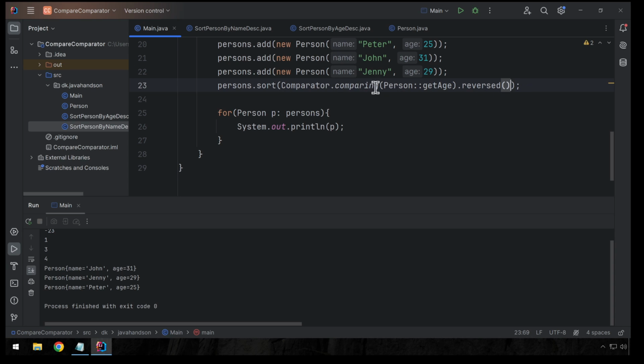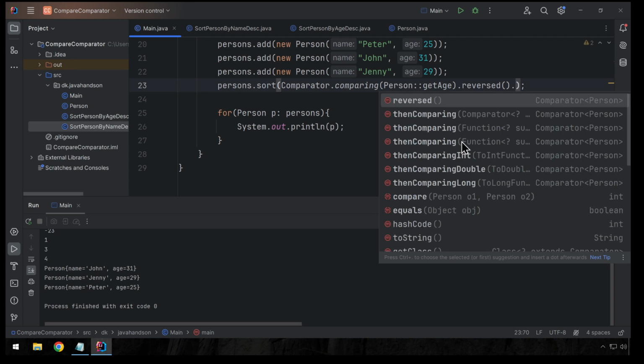But I think it's kind of doable because it's logic on the age here. I think it's okay. So comparator comparing person, and then 2 colons, and then we say which method we are going to compare on. So this should return some value, otherwise we can't use it, right? So when we have this to return the value, we can compare on age, and we simply just say dot reversed. So it's pretty cool, and it uses this builder pattern. So we can say reversed, and then we get something back, and then we can do more.